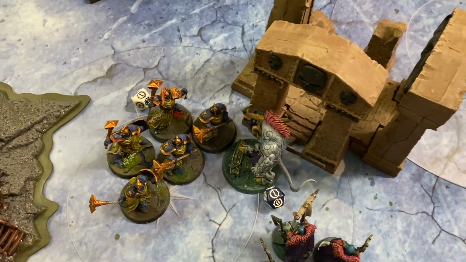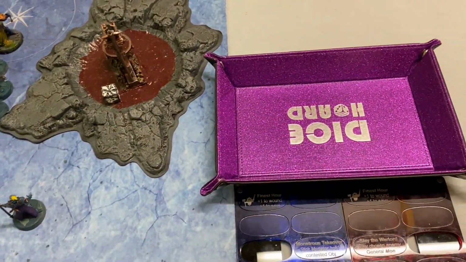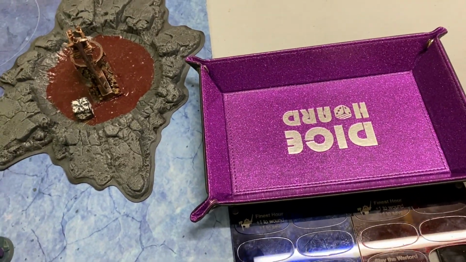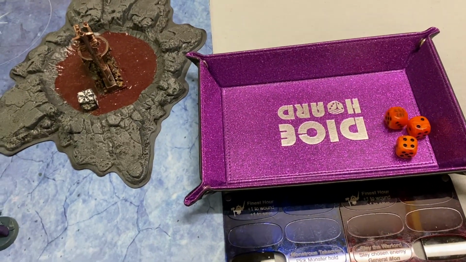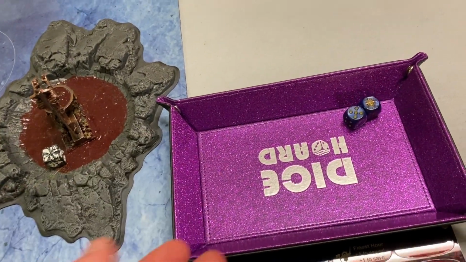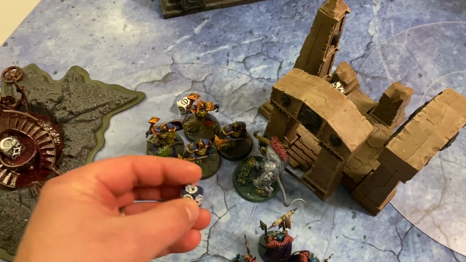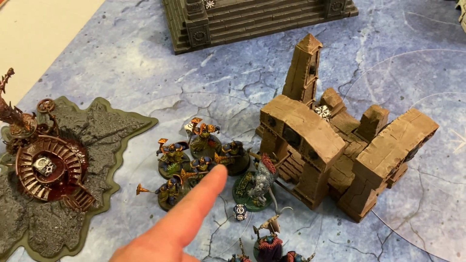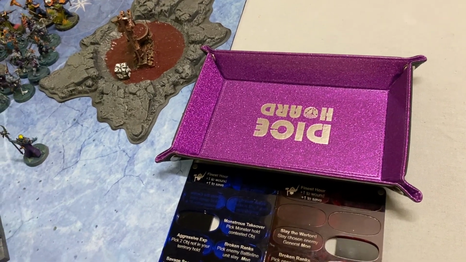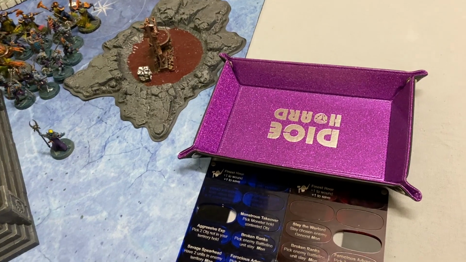So 2 Sequitors into the Thermaturge here. So 4 attacks. So empower. Yep, 3s to hit. And 3s to wound. 2. Rend 1, so there's going to be 6-up saves. Saved 1, so I take another 2. Taking 3 on him now. And then we'll go back with him. He is going to get his Brutal Rage ability because he's been wounded in this turn already. He's going to get to reroll hit and wound rolls.